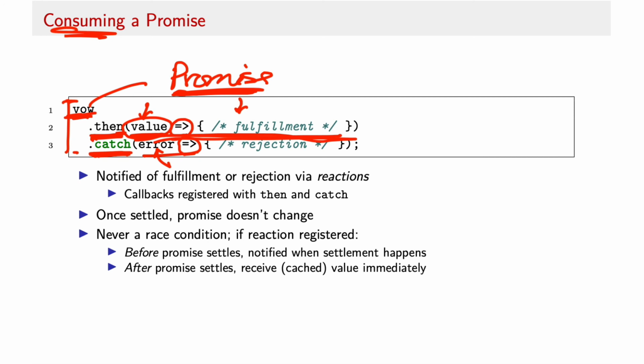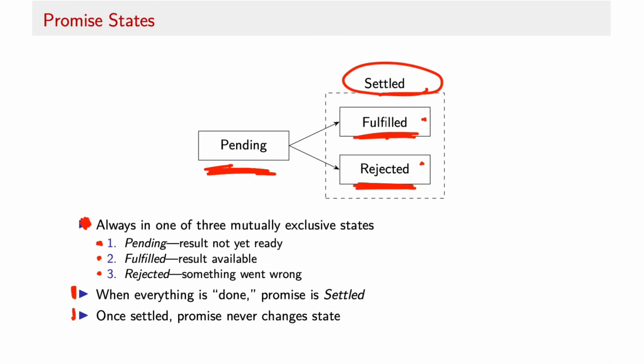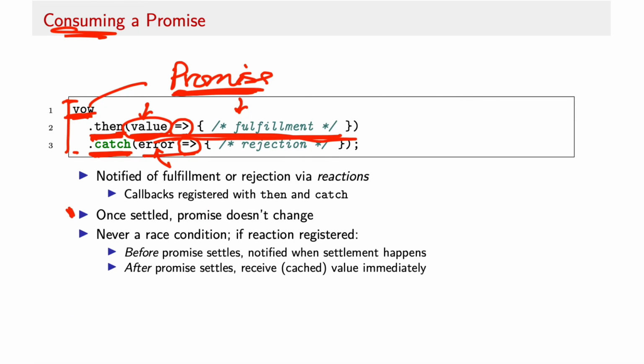It's important to note here again that the promise, once it settles in either fulfilled or rejected, never changes condition. That's really cool because in many cases, what you're going to do here in the .then clause is another asynchronous operation. And you want to be sure that the previous asynchronous operation has completed, has gotten into a settled state before you try to do the next thing.